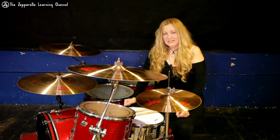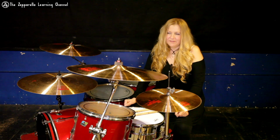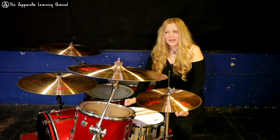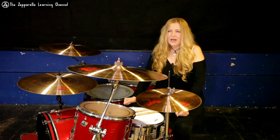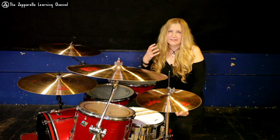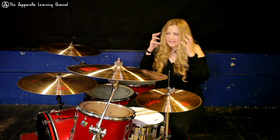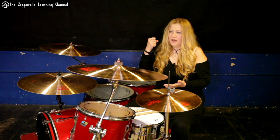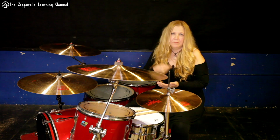Another thing about this groove of the song, put on your headphones and really focus in on the bass. Now, I believe the bass is playing what you would expect the bass to play in this song, the main riff. But the accents that I hear, especially when I'm just listening and not playing along, sound like the bass is going ba ba ba ba ba ba ba ba ba ba ba really clearly.